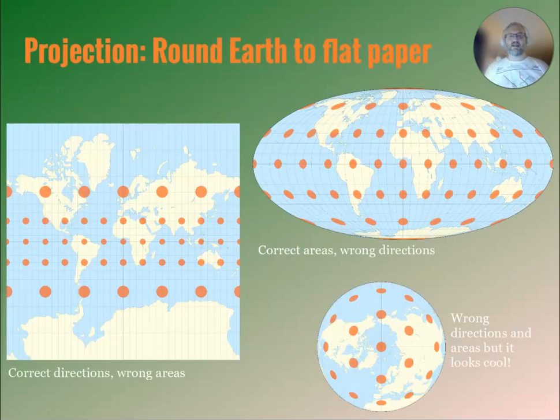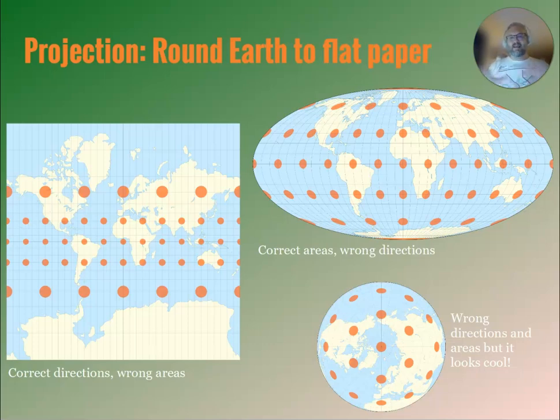So a projection is the way that we take the round Earth and put it on a flat piece of paper. And the larger the area your map is trying to cover, the more important it is to think about projections. Because if we have a map of just the town of Slippery Rock, the differences between projections over that small of an area really aren't going to make much difference at all. At that scale, the Earth is so close to being flat, because it's so big, so a tiny piece of it is so close to flat.